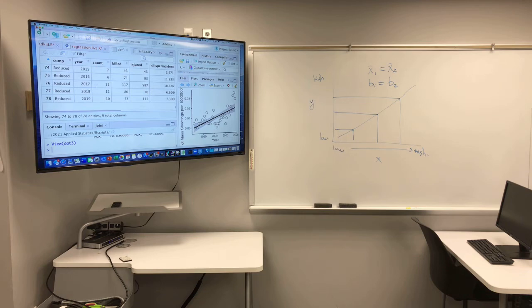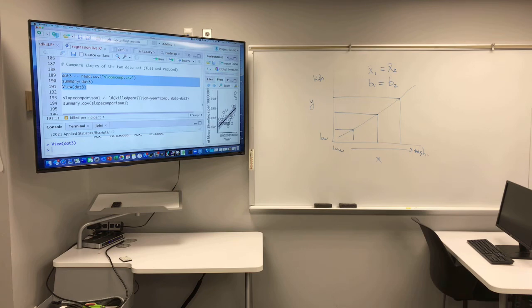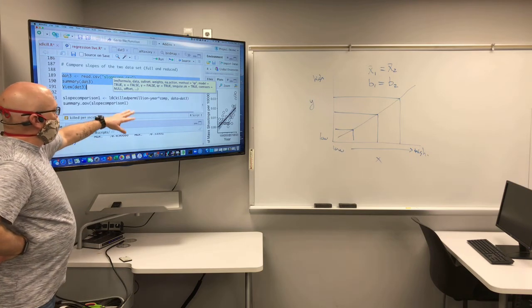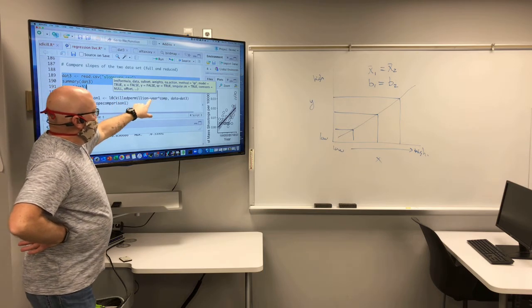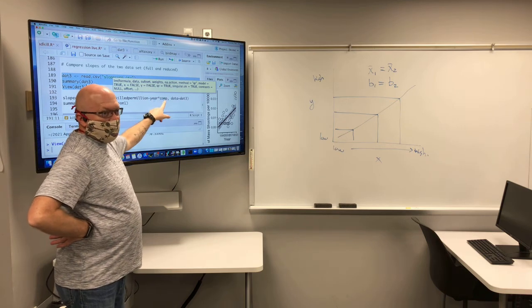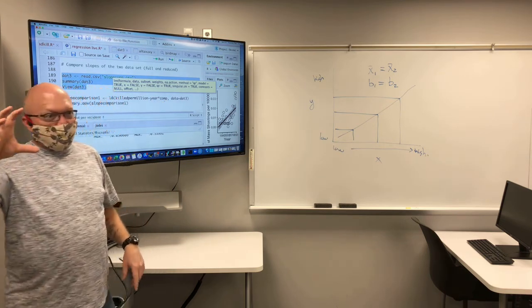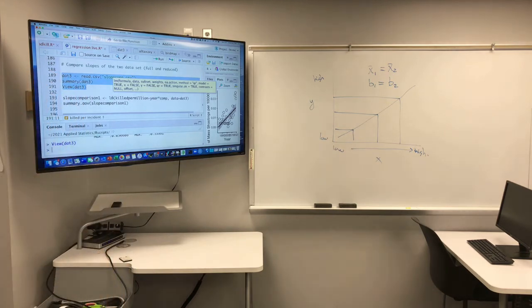Now what we can do with this is we can actually build a new model, and I'm just going to call this new model slope comparison one. And what we're going to do is we're going to look at the number of, well, I started with killed per million. I don't know why I did that, but we'll start with killed per million. And we want it to be described by not only year, but also by this comparison, comparing the full data set to the reduced data set.